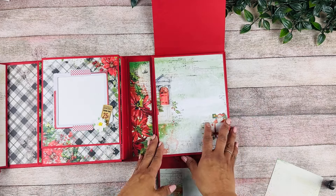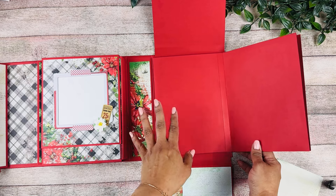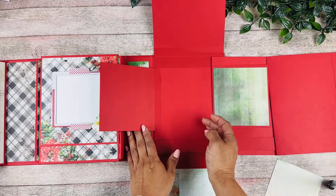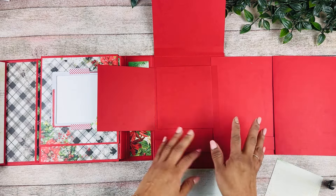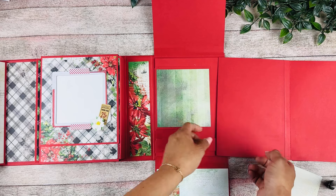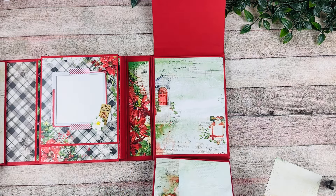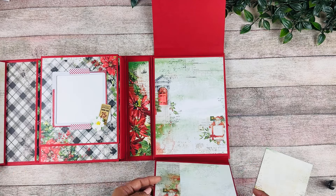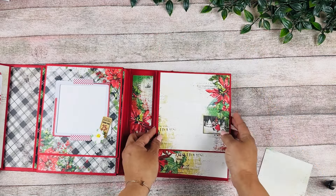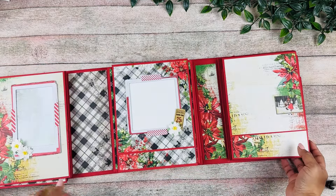I just really love the pop-up statement on this page. This also opens the other way and is a blank layout where I'll add a picture. Then this slides — we have a double sliding page — and this opens here and again here. This is the part where I need to add magnets on the back, and when we close this the magnets will connect. I still have background papers to finish decorating that page, and I have a little piece cut here that I can just glue right there after I add my magnets. I love the whole book — it was so fun to make with all these interactive features.